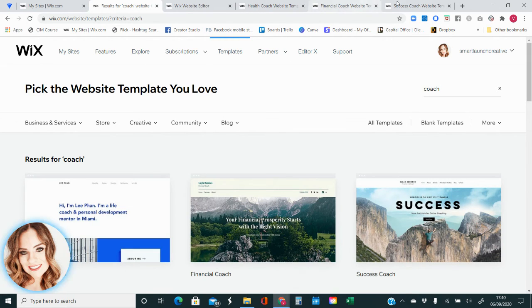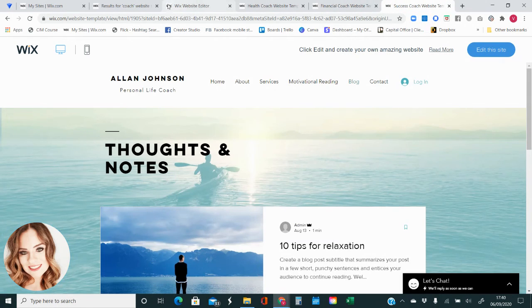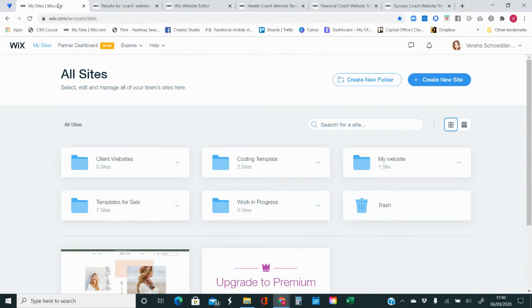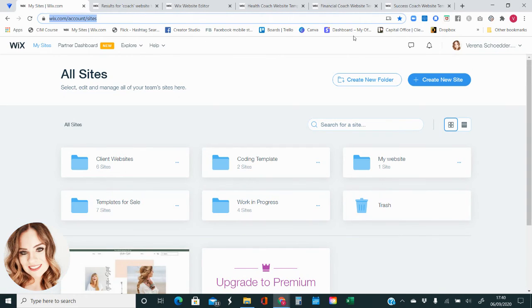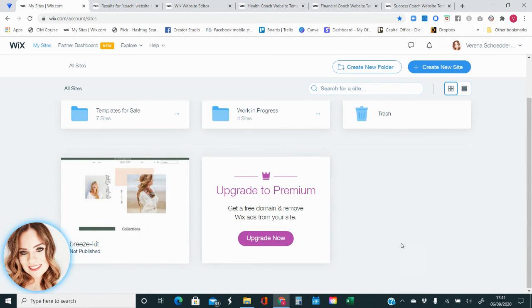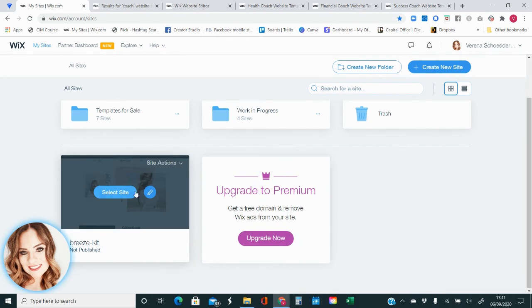So once you selected edit the site and you have it on Wix Editor, if you're then going back to your dashboard and to your sites, it will show up on your overall library, which means that you will see your website in there, so that you can always go back to it and then just easily by hovering over it, select the little icon here and continue working on your site.